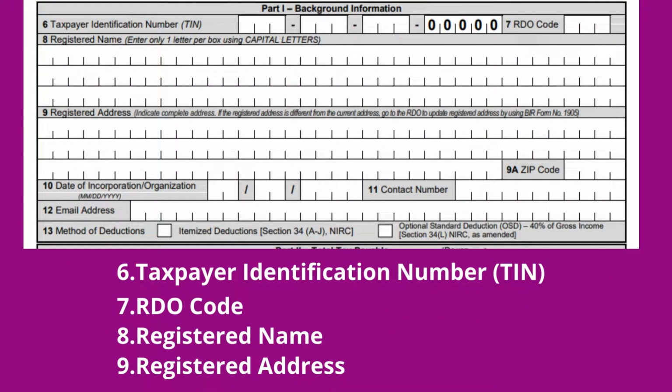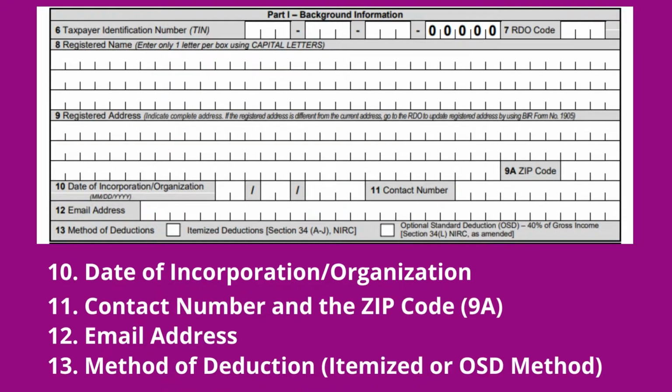This also includes our tax identification number, the RDO code, our registered name, our registered address, date of incorporation and organization, contact number, the zip code, and the email address, including if what kind of deduction ang atong gamiton sa atong return, whether itemized or optional standard deduction.